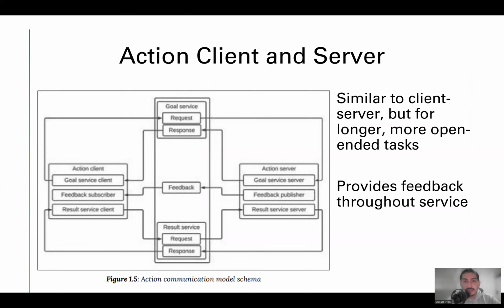So just to recap, an action is similar to a client and server, where you have a client requesting something be done. However, rather than just requesting some process data, you're actually requesting a goal to be achieved. And what separates an action from a client and server is that you need feedback throughout. Your goal succeeds when your feedback says the goal is met, but it can also fail, unlike the client-server service example that we provided in video 3.